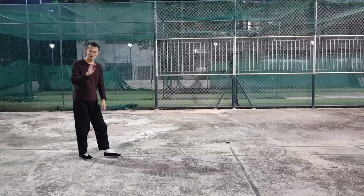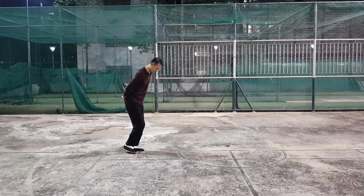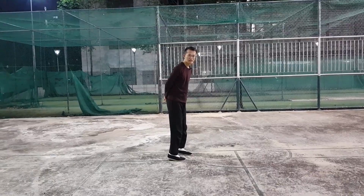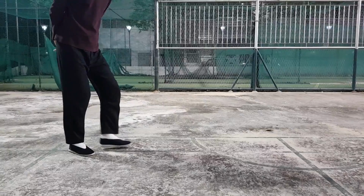Let me do a very slow movement. It will look something like this. Jump to the side, come in, parallel. Then jump back, and come back parallel. One more time. Jump to the side, come back parallel. Okay, one more time. Jump to the side, come back parallel.